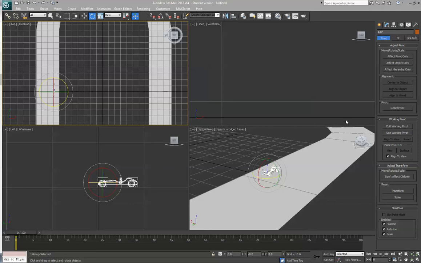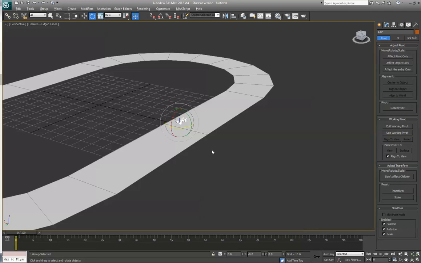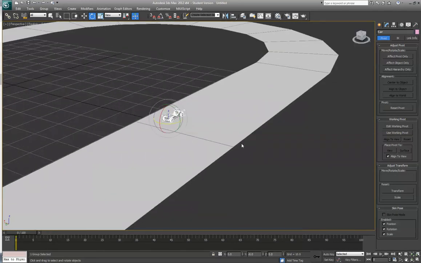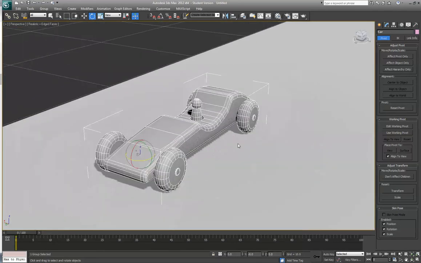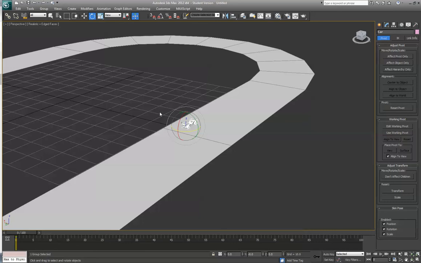Alright, in this lesson we're going to be animating a race car going around a racetrack. As you can see, I've created a very basic car and a very basic track. For this exercise, I would recommend just having your car be one object. Nothing moves independently on my car. The wheels and driver are all part of the same shape. We're going to be focused on the animation of the car on the track.